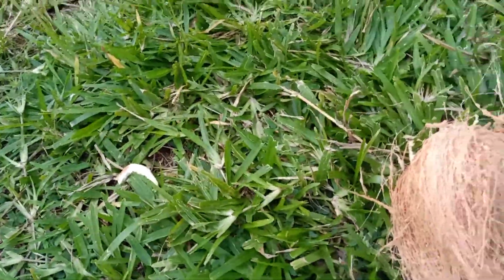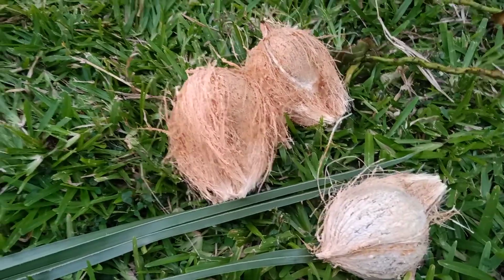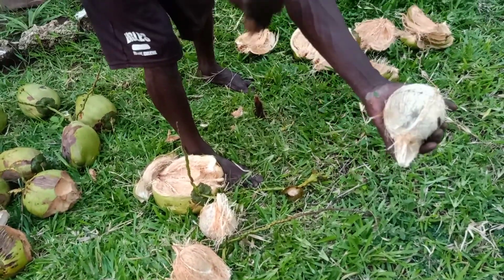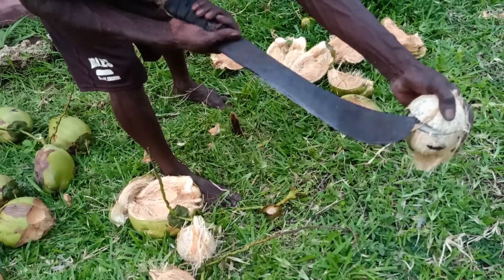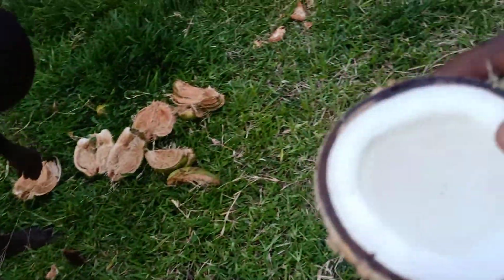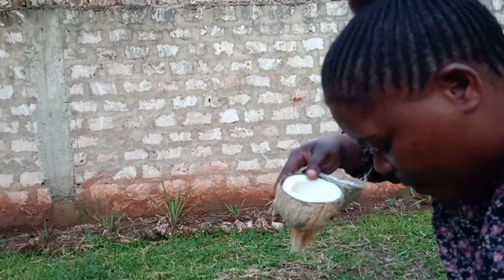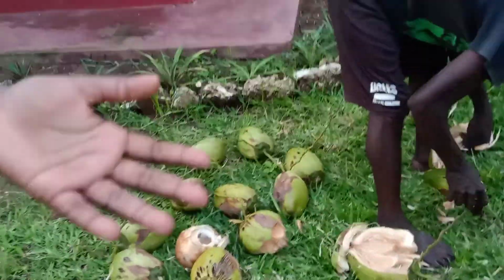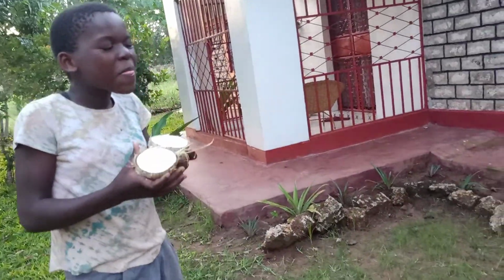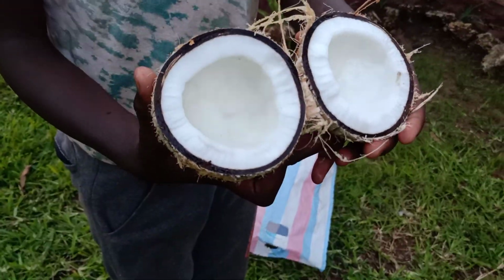Let me cut this one so that people can see. You can see. Yeah, this is how it is looking. If you want to take the water, I like taking the water. This is how coconut is looking.